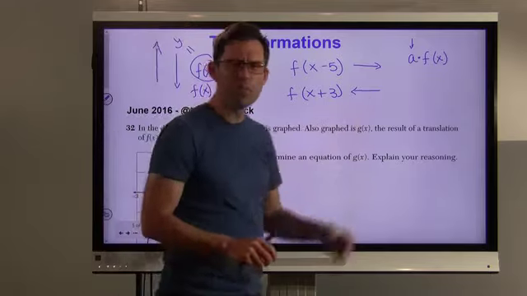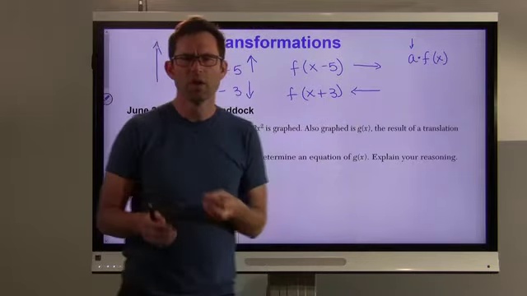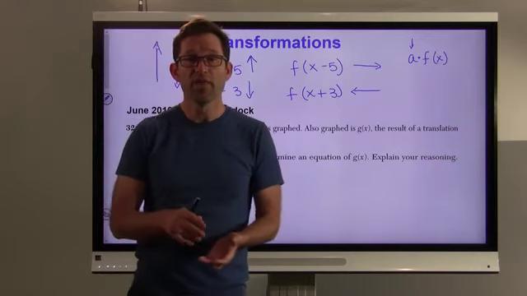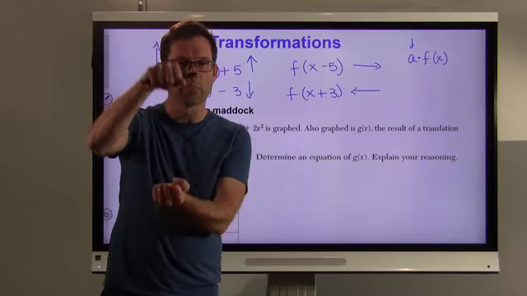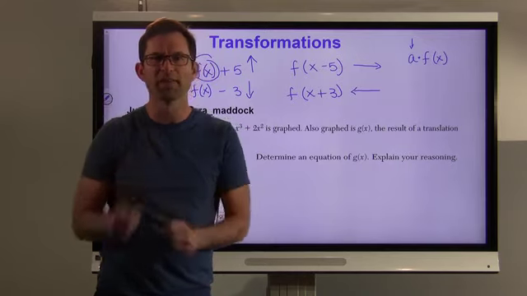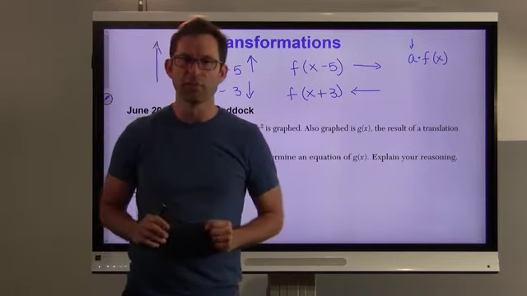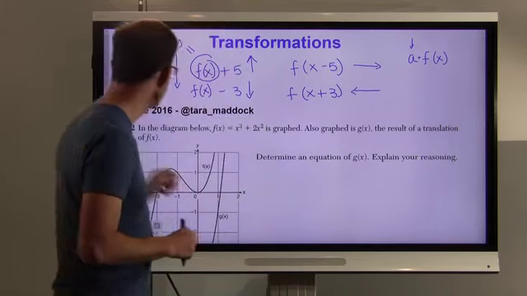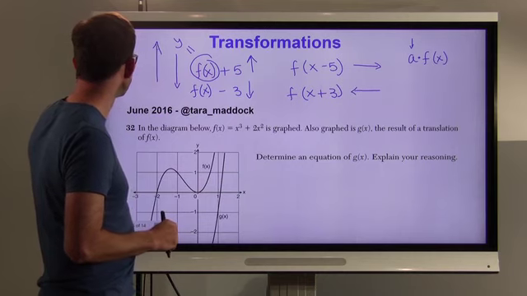Finally, if that number is somewhere between 0 and 1, so it's like 0.5 or 0.75 or 0.1, then what's happening is the function is getting compressed. All the y values are getting smaller. They're getting multiplied by this factor that's forcing them to be smaller. Now, some of these problems are actually quite easy. Take a look at this one.